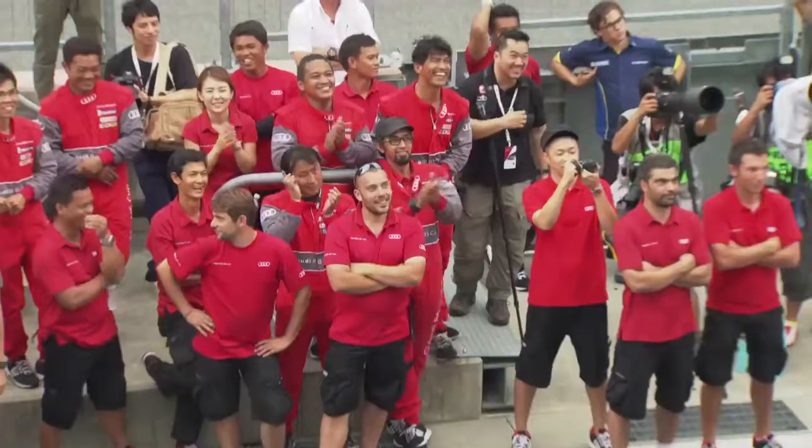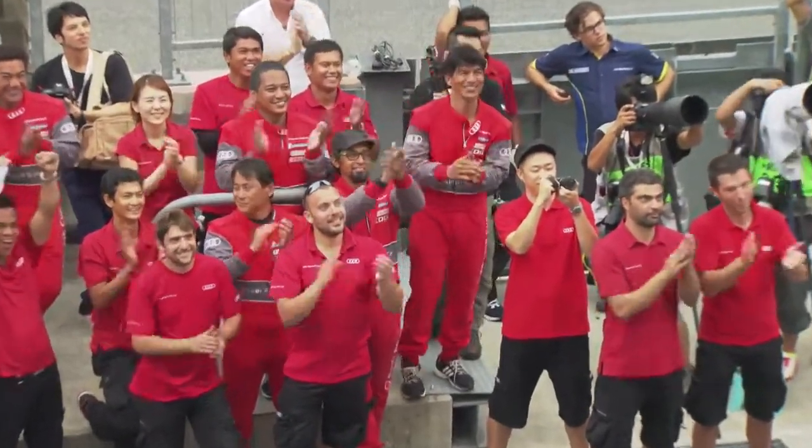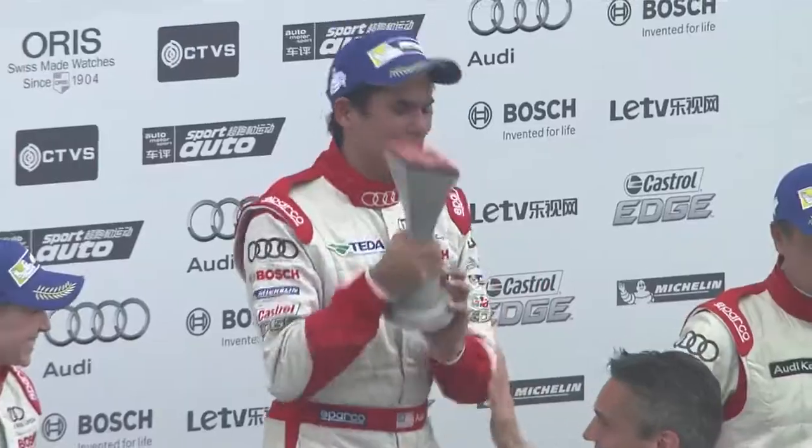Rahel, talk us through the difference between when you have the weight in your car and when you don't. Yeah, you can. I mean, it doesn't have a big influence on the balance of the car, but you can feel it for sure uphill, especially in the last sector. There, with the weight on, you have to be careful. You have to take care of the rear tires. So I managed both today. I got fourth in the first race, second in the second race. Collected important points. So this is really, really important for the championship. So I can be happy with this weekend and say thank you to my mechanic Eddie.